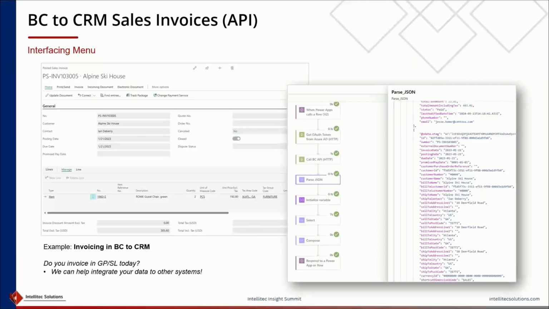And so the example here, and we're not going to get technical, but on the right-hand side, this section over here, this is the flow that's created within Power Automate, where what it does is it creates a connection into Business Central, it grabs the data, and then it does an activity, something that you want to do. And on the right-hand side here, this is just an export of what the data is.